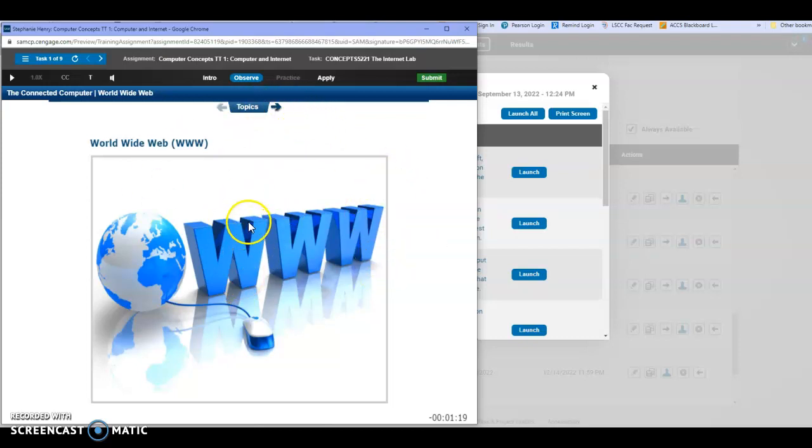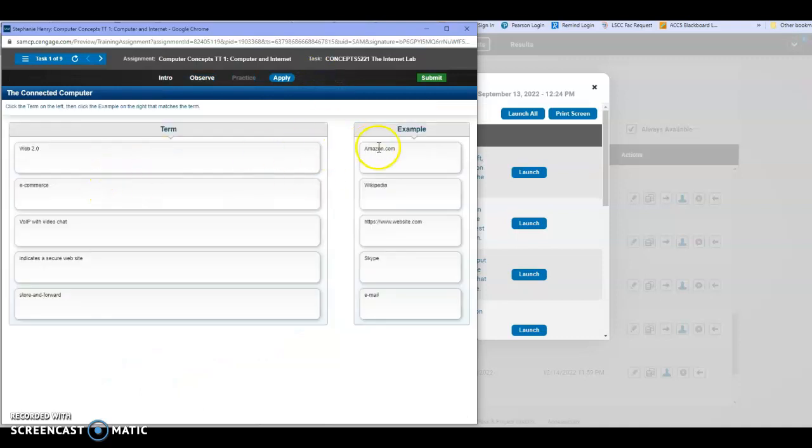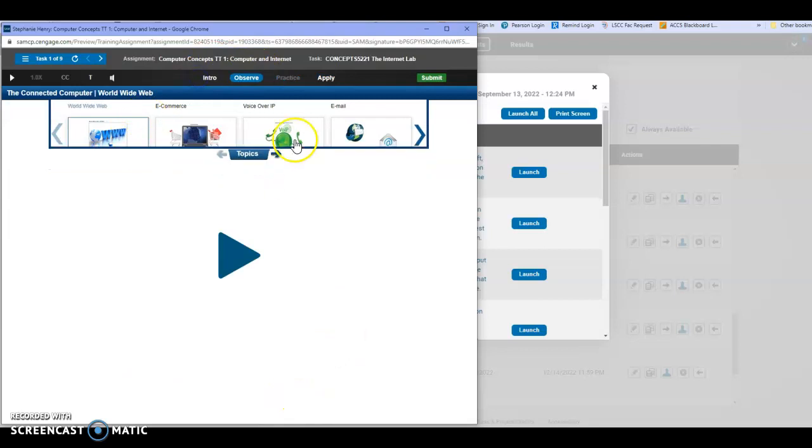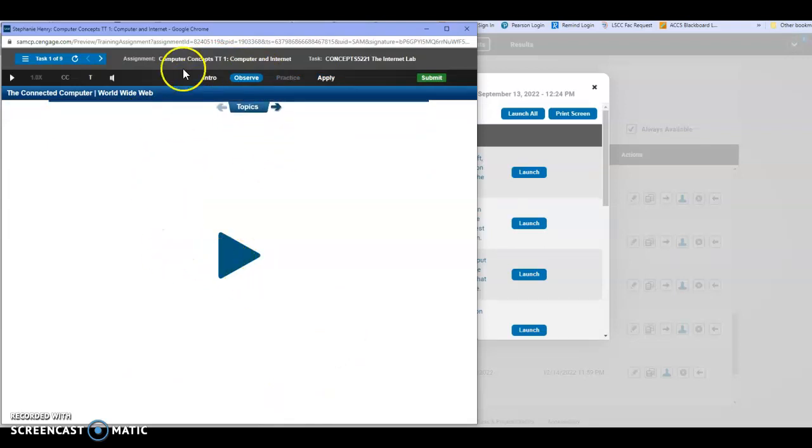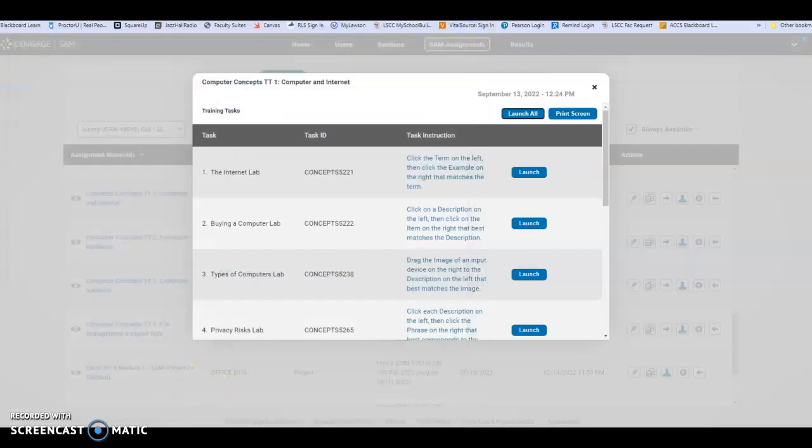Now, the training tutorial is also built on the key terms that you learned in the chapter and in that PowerPoint. So I would recommend that you either go through the terms in the ebook or in the PowerPoint before you begin this training tutorial. At the end, it'll have an assignment, and these key terms are directly from the ebook. So the little system will take you through them quickly, but it would help you if you would go through the ebook first. This is just a suggestion, but letting you know how all the assignments are connected to one another.